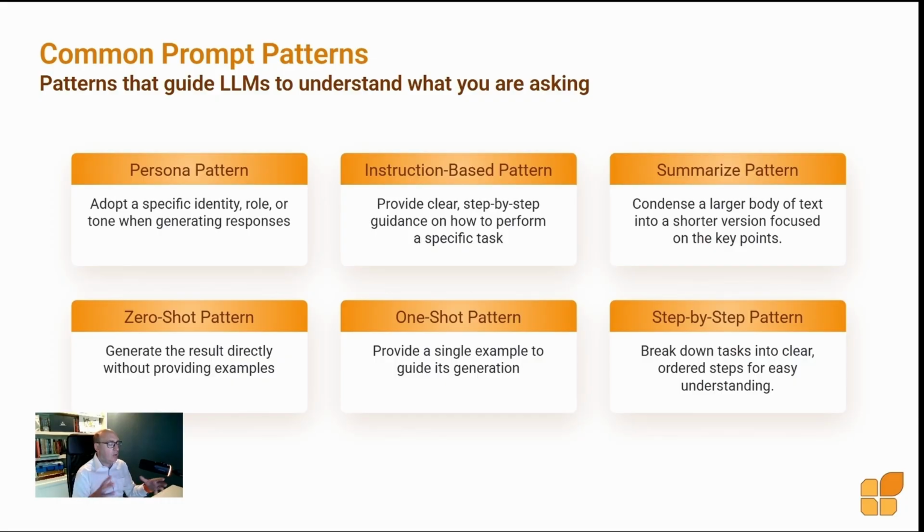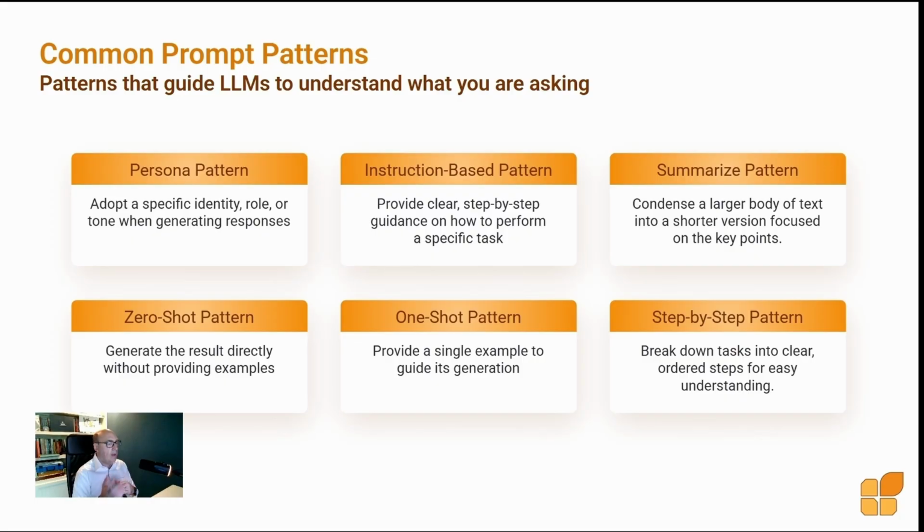Summarized pattern, how do you take a large body of text, turn it into shorter versions, turn it into tables, turn it into paragraphs, focusing on key points? And again, this is about consuming the output, particularly when you see the last prompt we'll go through in a second, summarizing all of that down into a very simple email you could then send on to your customer prospect. And then the step-by-step pattern, break the task down into clear, ordered steps for easy understanding for the LLM, but also for you when you're going through and actually thinking about, ask a specific question, get a specific answer, and then we can actually start to bring some analytics and our own creativity into the way we do those prompts.